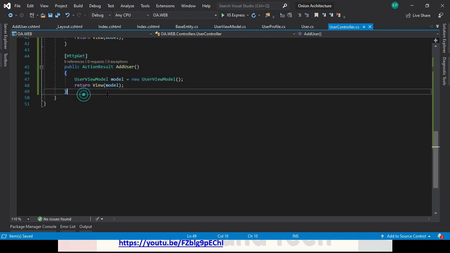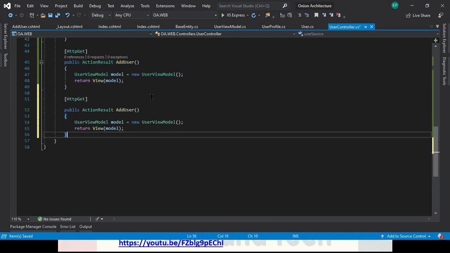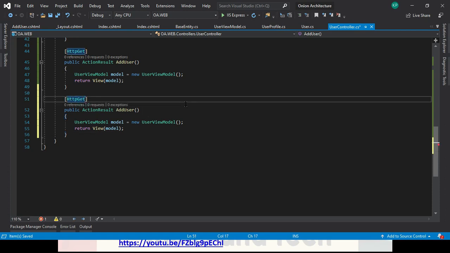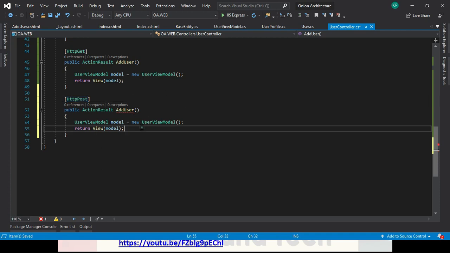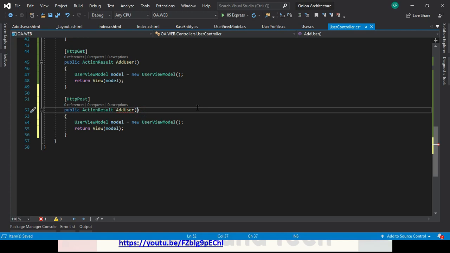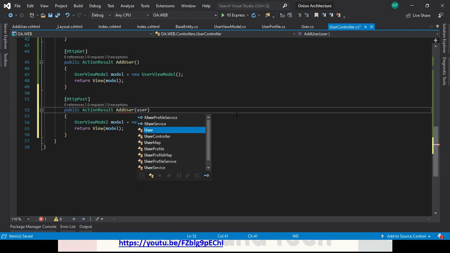So just copy and paste here, just HttpPost. The HttpPost method contains the UserViewModel.